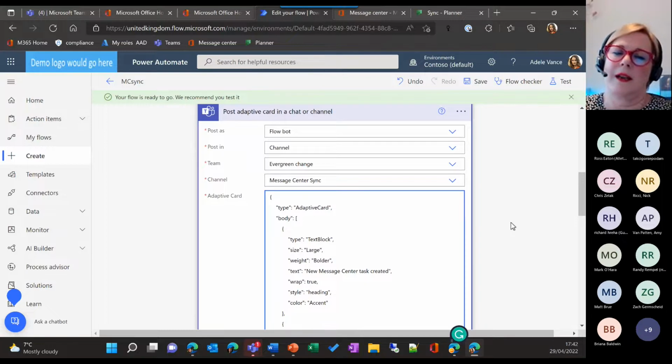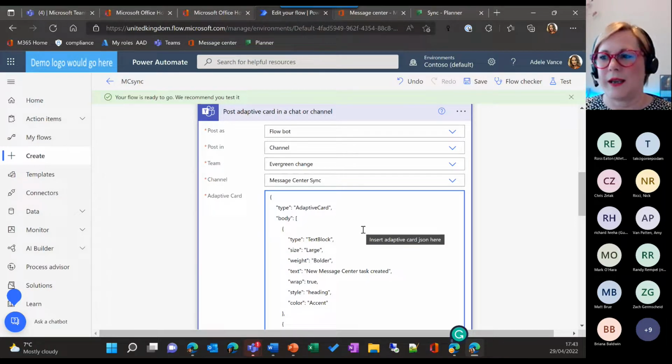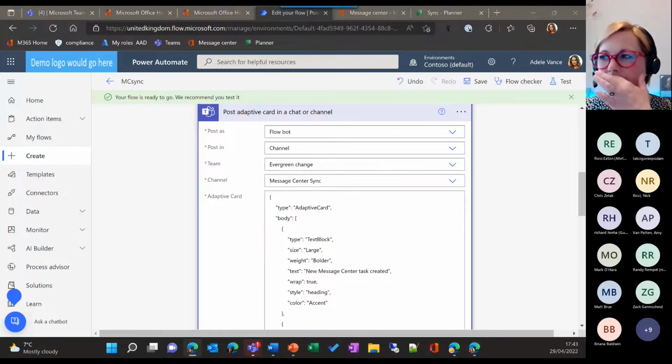It allows you to do some more custom design. It's a JSON template. I'm trying to think, there's a good website that you can go to. I'll find it in a minute. It's on my blog, where there's an adaptive card designer. But I'll walk through this and then I will look for that in a minute to find the link for that. Just bear with me, I can just go through.